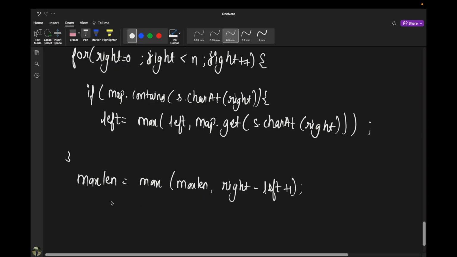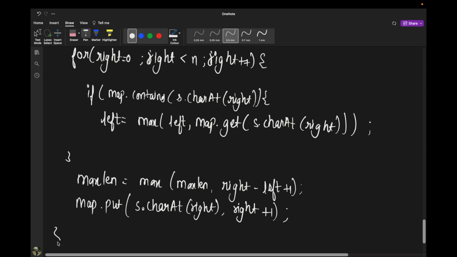That's what we have already discussed previously as well. And what I'm going to add into the map is map dot put my s dot char at right, correct, and my right plus 1.